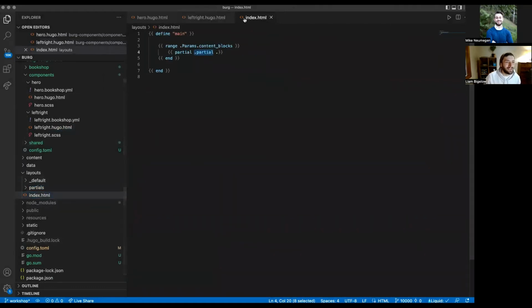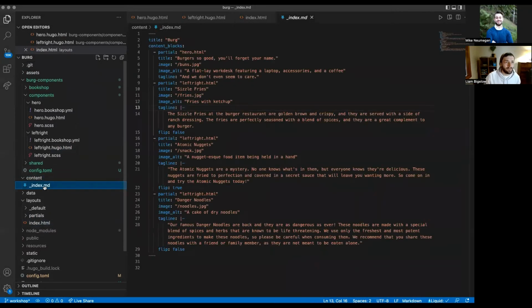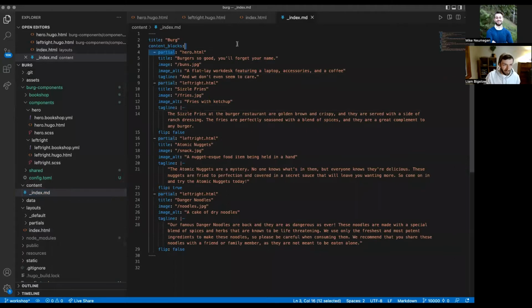So if we look at our index here and our config. In our config previously, we were asking for partials. What we can do now is just remove the .html. So Bookshop components are referenced by the path from this components folder here to their component. And these can be nested. If we added an intermediary folder here, we might have the component as, say, sections/hero. You can organize that component directory however makes sense to you.